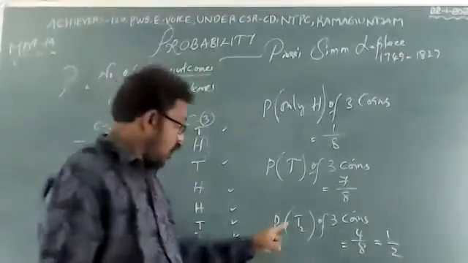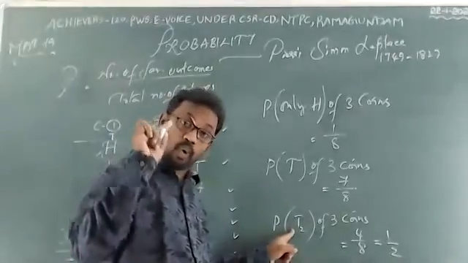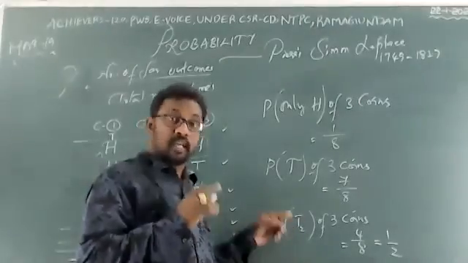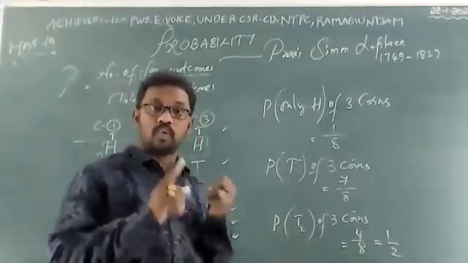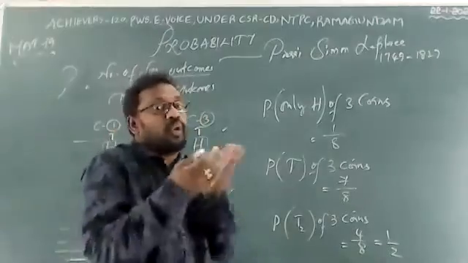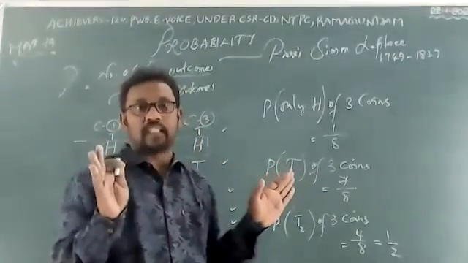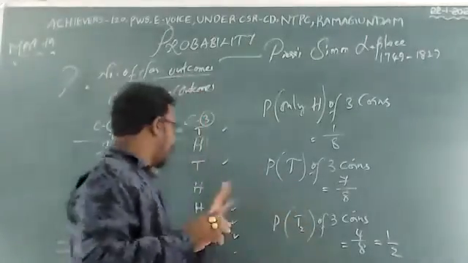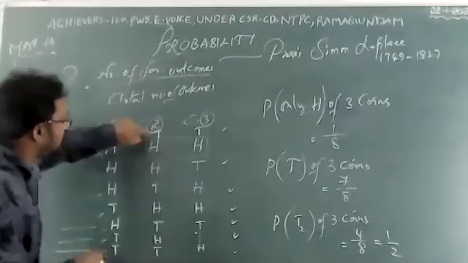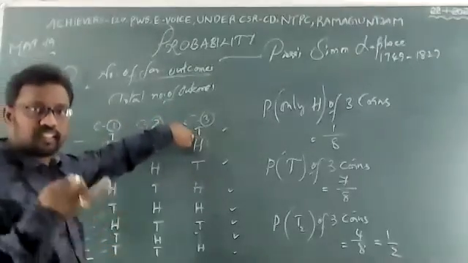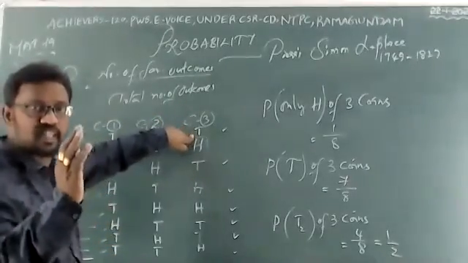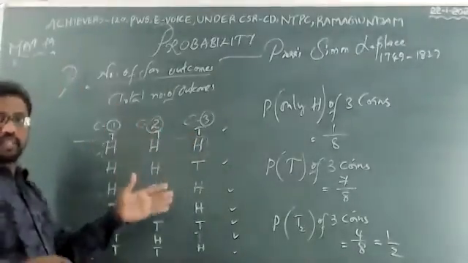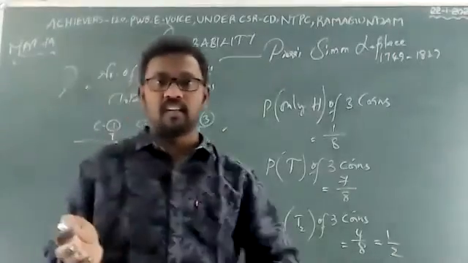The question is whether it is only 2 tails. That is important. Sometimes he will give 2 and more than 2 tails. You will not be confused. Don't be confused at that time. Directly you will get it: okay, fine. Here is asking 2 tails. 2 tails are there. Why? Whether the third one is a tail or a head, it doesn't matter. Only the thing is whether the 2 tails are there or not. Yes. If it is a more than, what will be there?